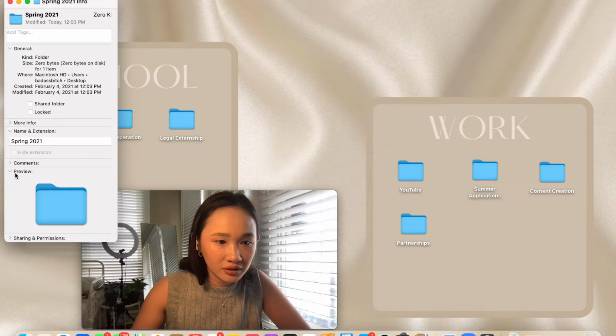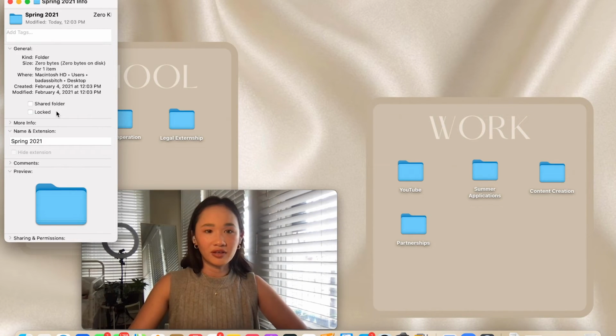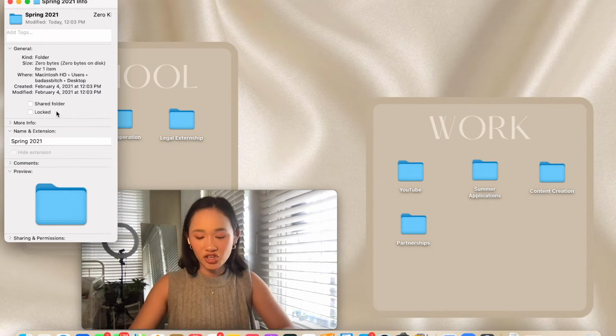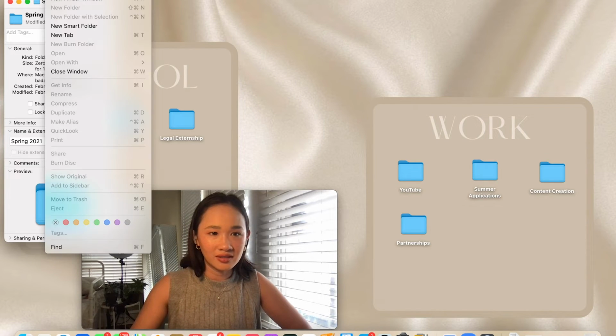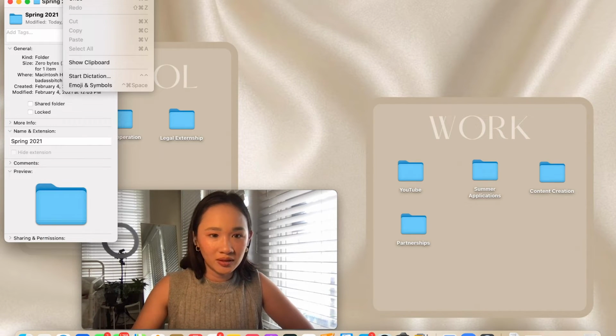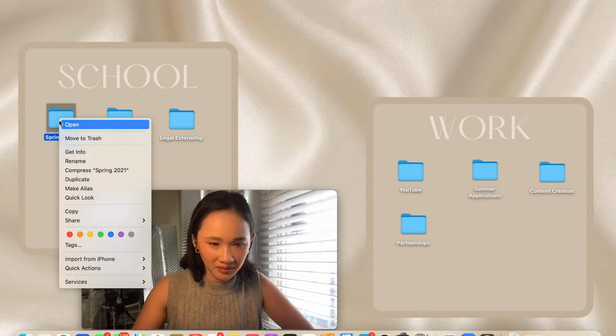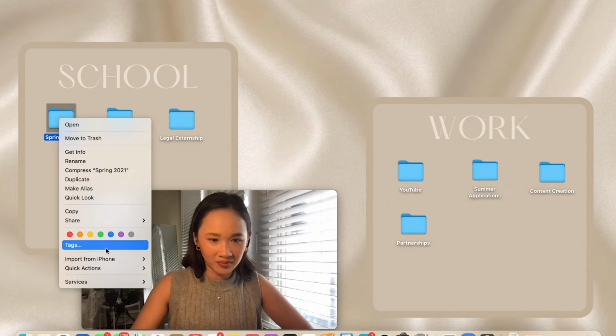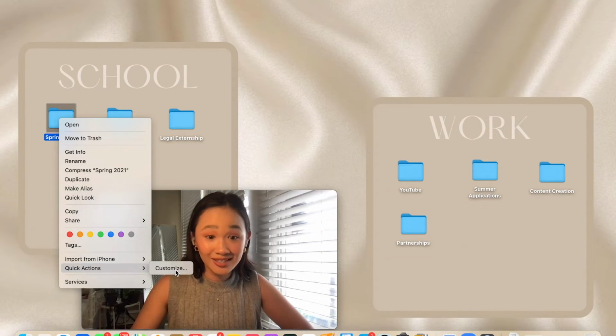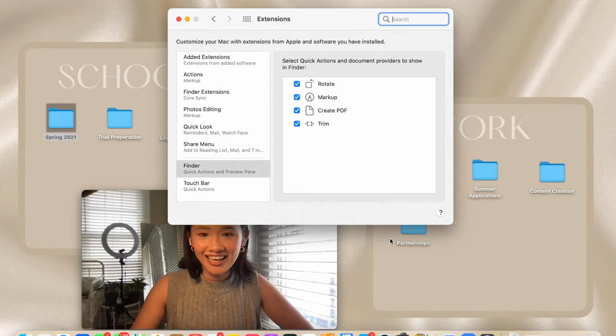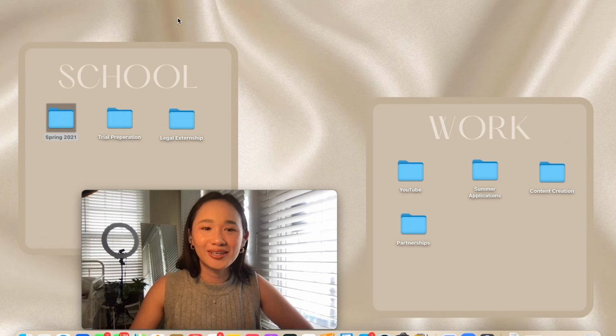You can probably figure it out on your own if you search change desktop icons. I wonder if I can figure it out in real time. No, I don't think I can. Quick actions. Customize! Huh? What is going on? No. Okay, we're gonna end it here then.